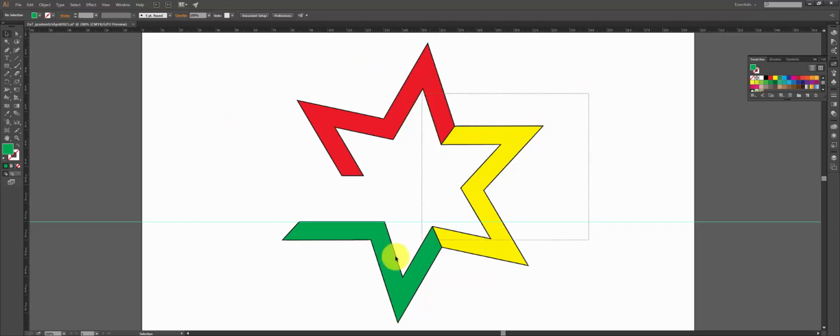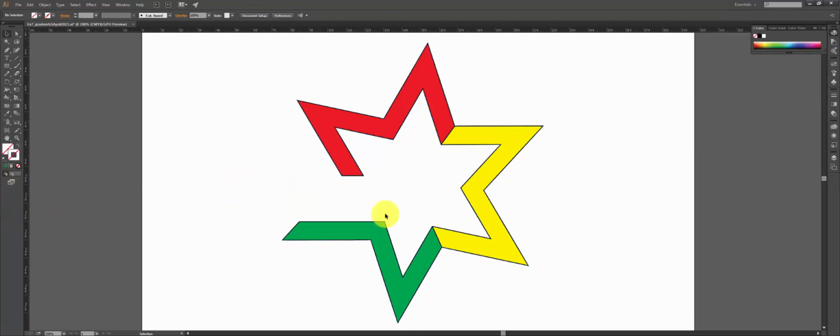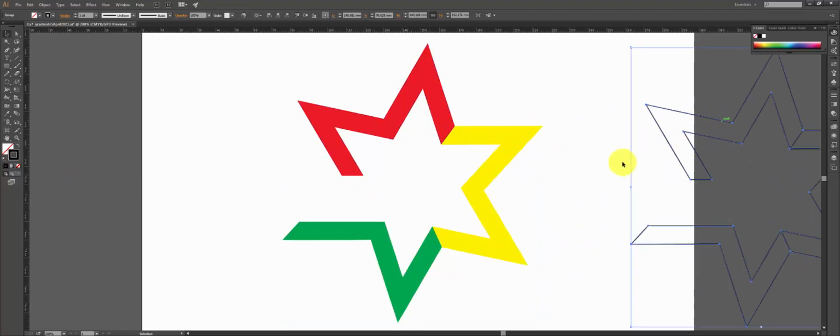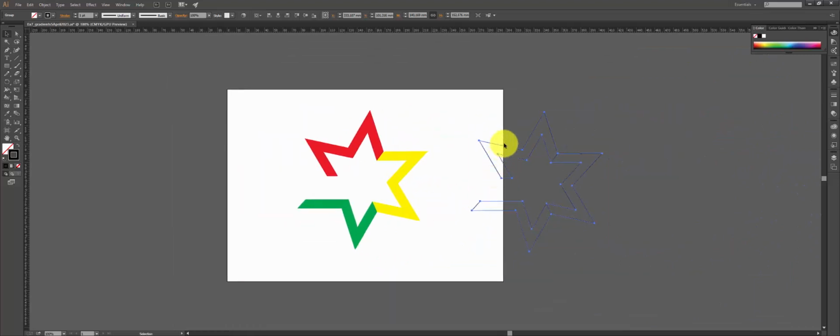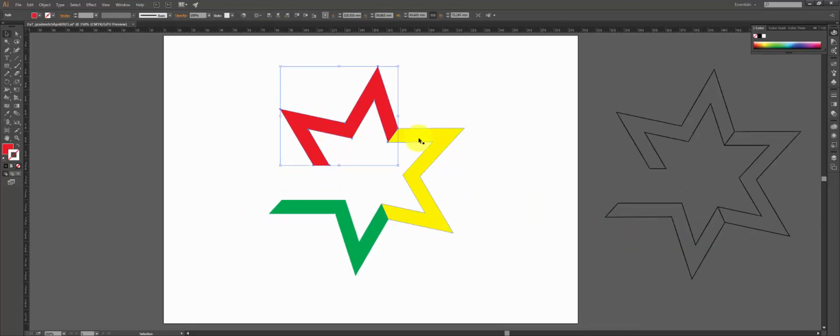For now, I'm going to select them, and I'm just going to remove my guide because I'm not going to need it again. I'm going to select it, and I'm going to remove the black stroke to none. Ah, okay, I see what is happening here. I'm just going to move the star to the side because we are actually going to use it again. So I already have a duplicate. Alright, so now I'm left with my 3 shapes filled with solid colors at the moment.